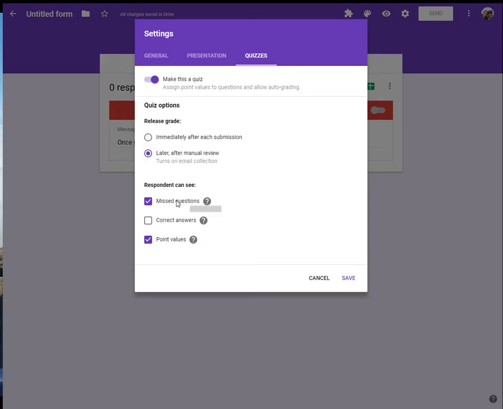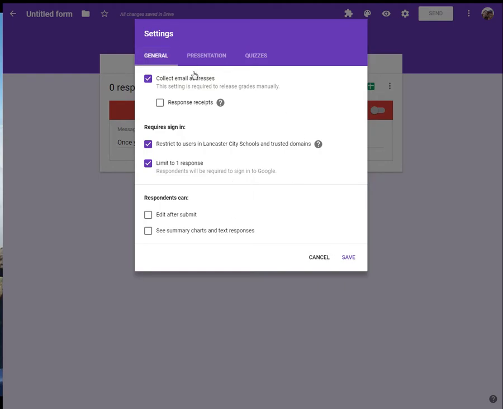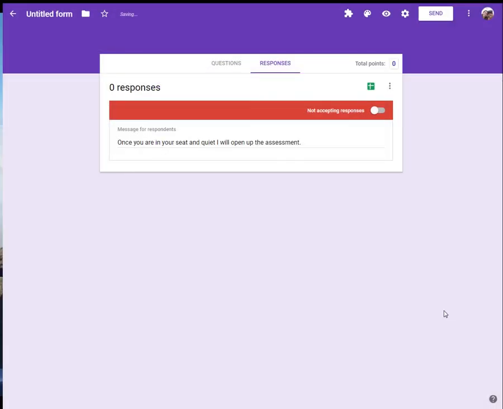And same thing with missed questions. You might want them to see what they got wrong. Maybe not. I typically let them see what they got wrong. They can then come up and ask me. Maybe it was an error in the quiz. Who knows? But at least that way they know what they got wrong and maybe can study for that if it's just a small target check. And then later in the week, we're going to have a big test. I want them to immediately see what they got wrong. That is what I do to set up my Google Forms.